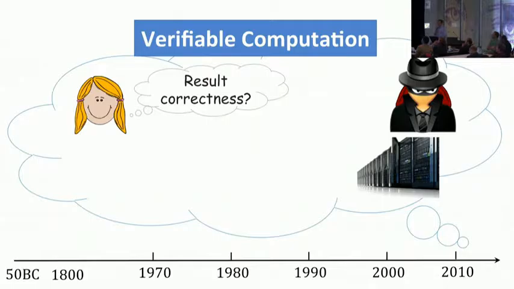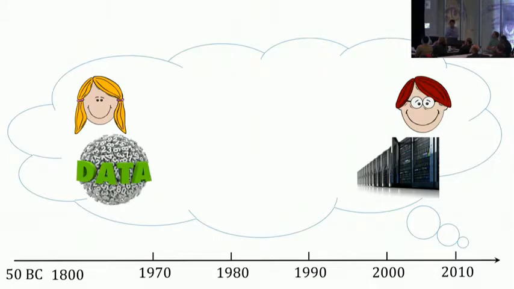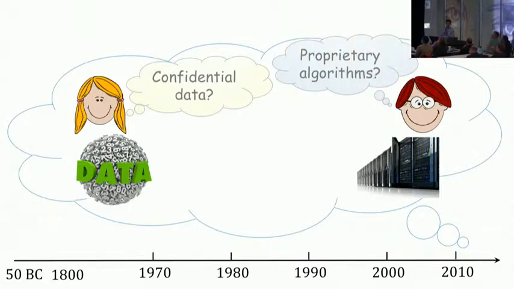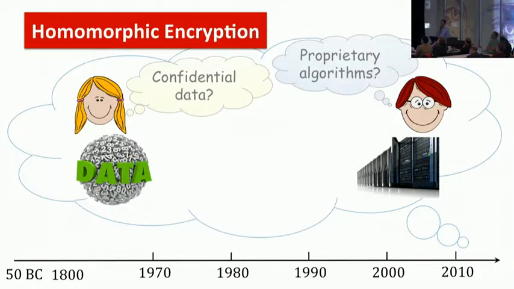One beautiful solution to this is called verifiable computation. I've given a last example still in this scenario but in a different setting where Alice worries about the confidentiality of the data while Bob is running a special mining algorithm on the data and they have different goals. They don't trust each other and the rest of the world. They can still achieve the same thing as I said before. And the beautiful cryptography behind this is called homomorphic encryption.